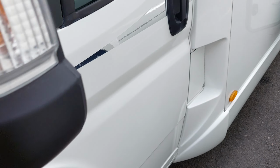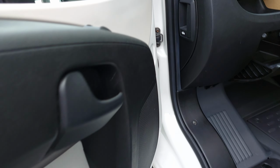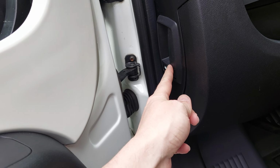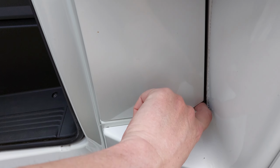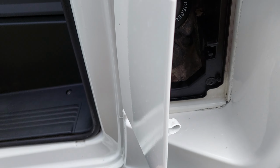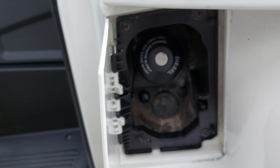As we come around the side of the vehicle, we get to the door space. This is the passenger door. Then we open the passenger door and this is where we can see, just here, this is the release handle that we'll press here. And just to add to that while the door is open, this also of course is where we fill with fluid. We pull in here at the triangle, so we do need to make sure that the door is open, and that is our diesel fuel cap.